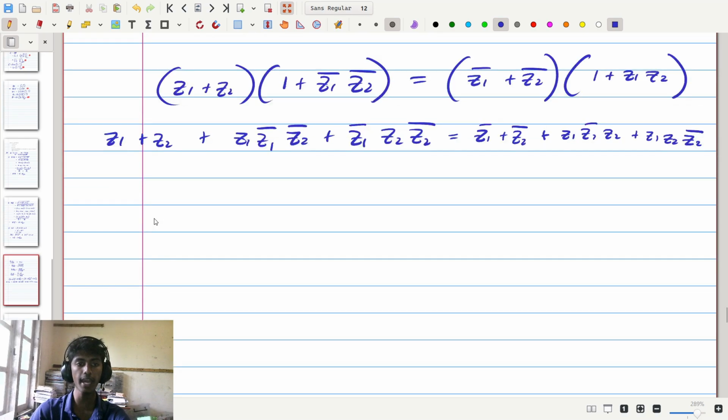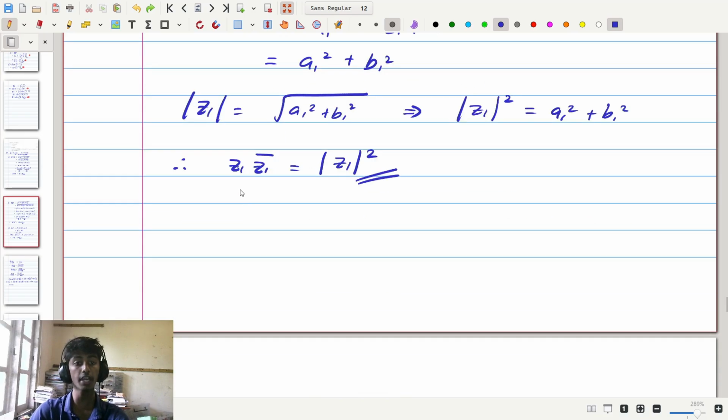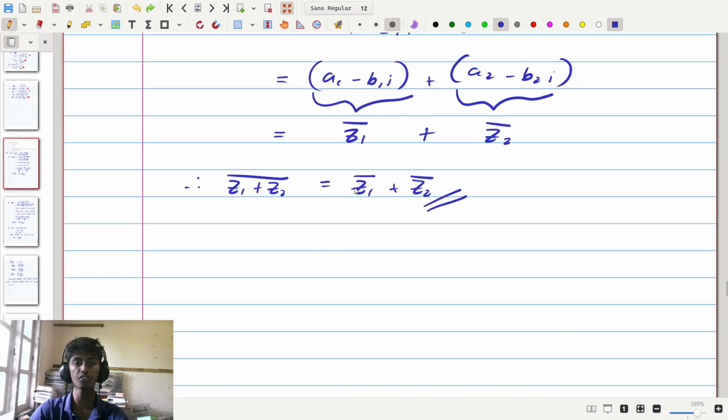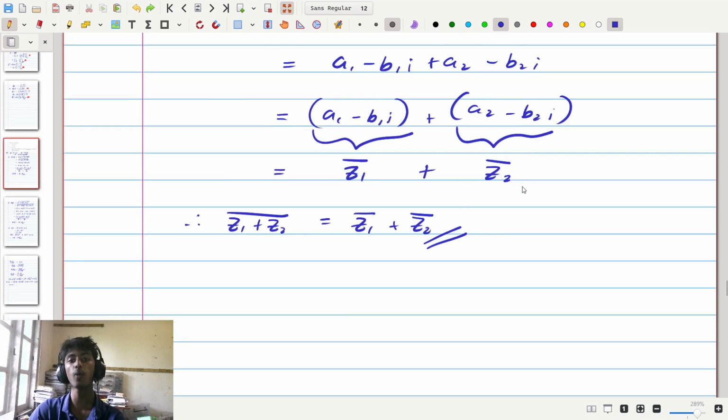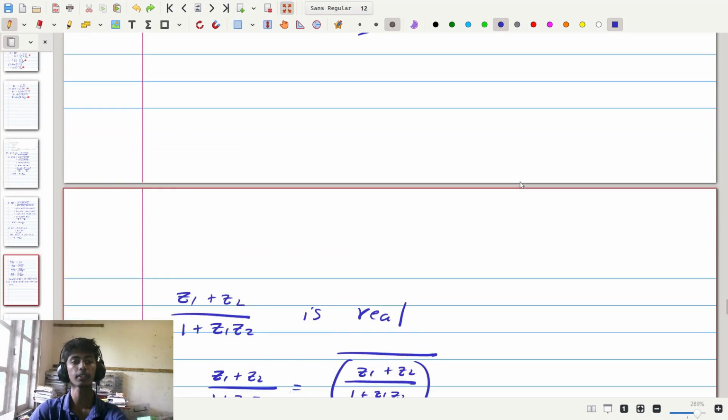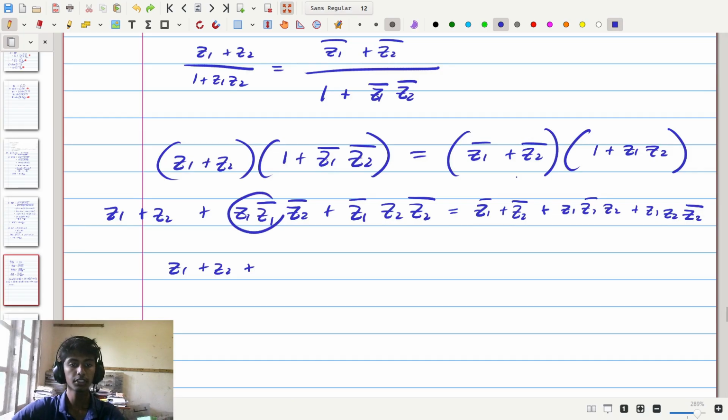Now considering the terms that we have here, we have Z1 and Z2, which I'm going to leave as is, Z1 plus Z2, but then we have Z1 times Z1 conjugate times Z2 conjugate. Now Z1 times Z1 conjugate, as we found above, is equal to the modulus of Z1 squared. As we were told in the question, the modulus of Z1 is equal to 1, but Z1 is not equal to plus or minus 1. From this we can see that if the modulus of Z1 is equal to 1, then the modulus of Z1 squared must also be equal to 1. Therefore, Z1 times Z1 conjugate is going to be equal to 1, and this term boils down to just Z2 conjugate.